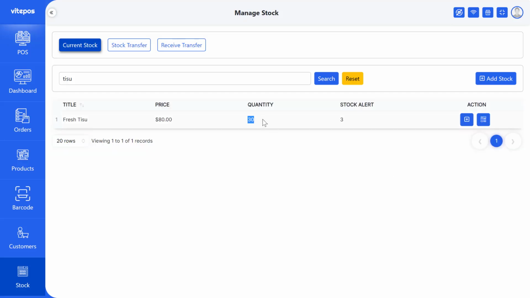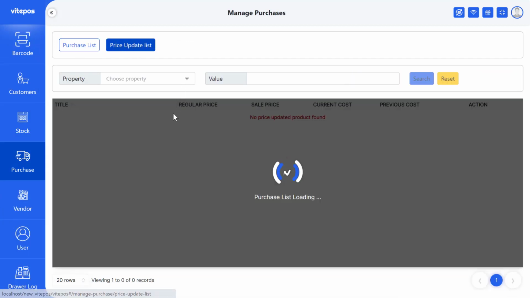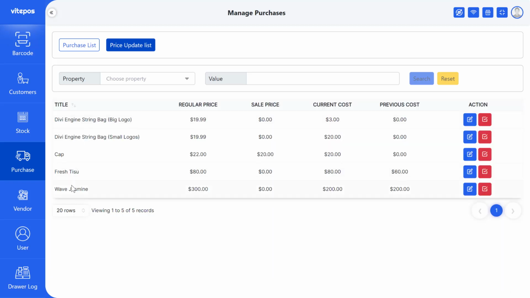Now those who have the permission to change the price can get the list in the Purchase module on the Update Price List tab. Check here, you can see the products list that you want to update the price. In this list you get two action buttons. One is update price and another is to ignore updates.